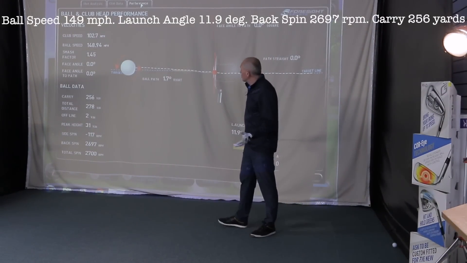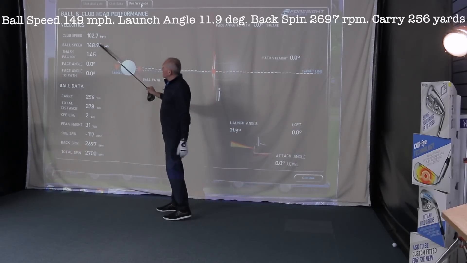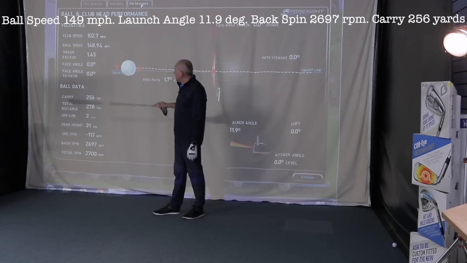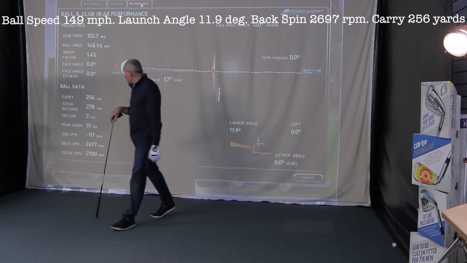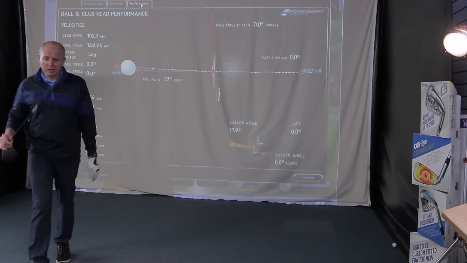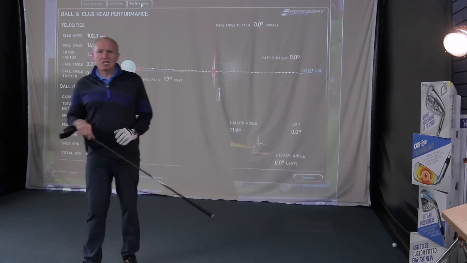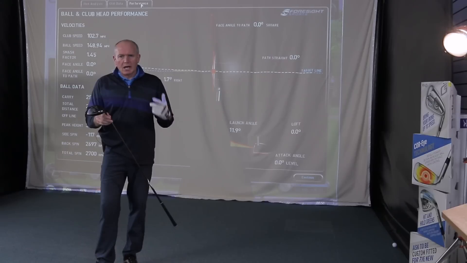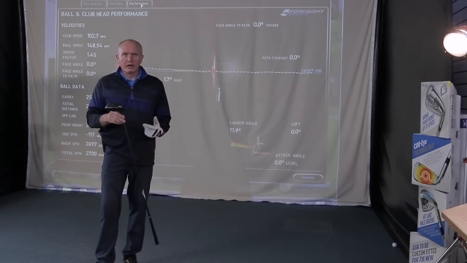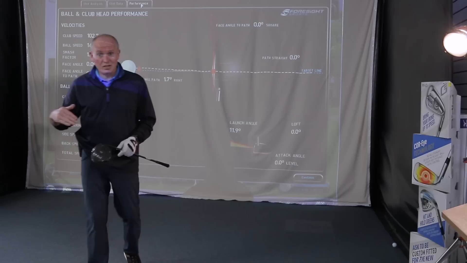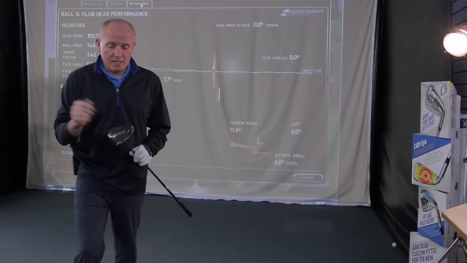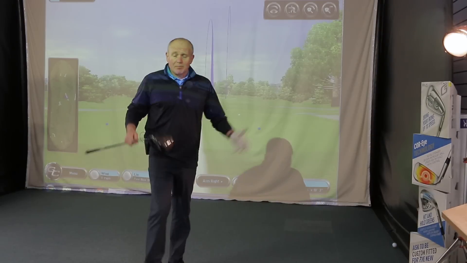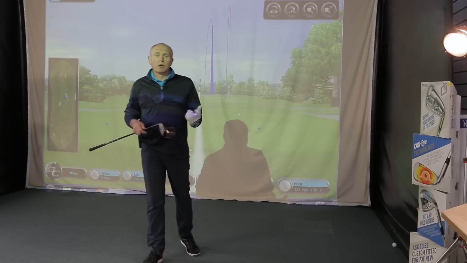So we'll dig into this a little bit deeper. Again, I'm just glancing at the spin there. Still quite high. Launch for me there, perfect: 12-degree launch angle. Ball speed climbing up towards the 150 mark, giving me a carry distance of 256, which is getting up towards my sort of limit, really. But backspin right there at 2627, nearly. So with this combination, not particularly low spinning. Now I'm going to pause the tape and I'm going to play around with the shafts here and the lofts and see if we can change the numbers. So a good start, but not quite what I'd be after if I was fitting myself for a low-spin setup. I'll be back.